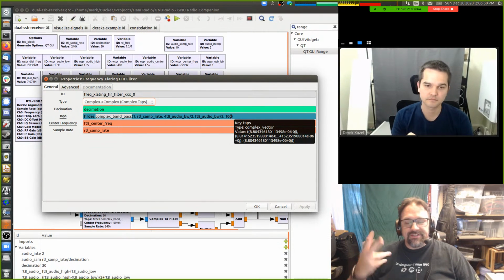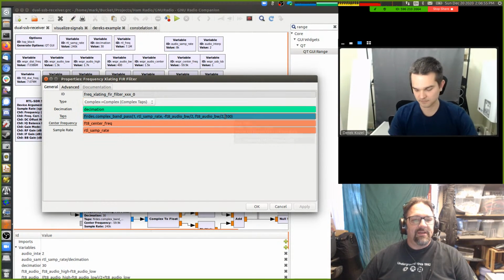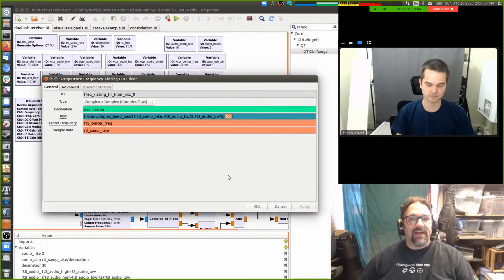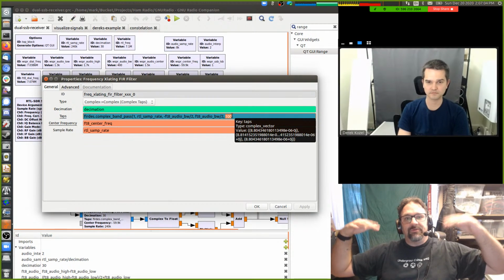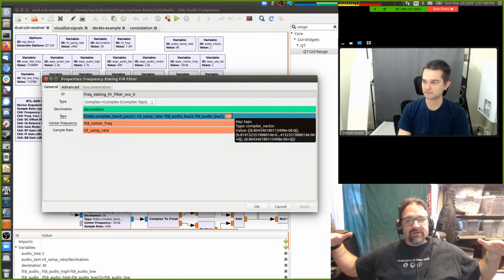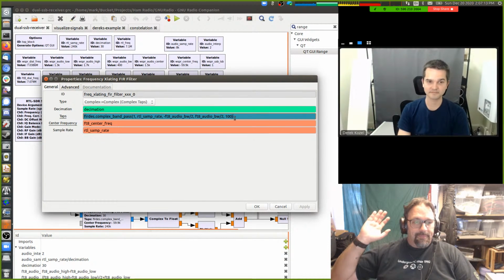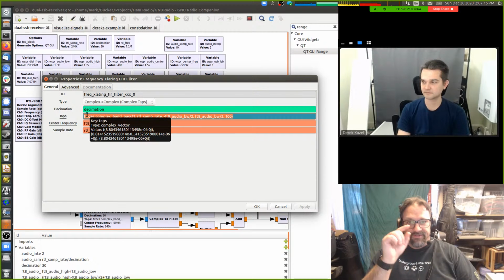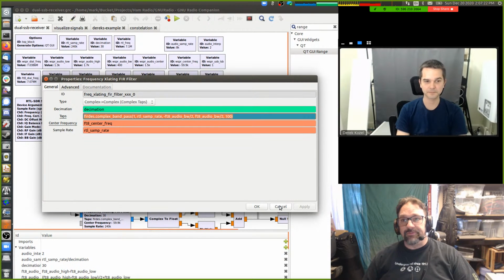So in my case, 100 hertz. You define how sharp you want that filter to be. The sharper the filter is, the longer the buffer is, and the more constants it has to do, and the more math it has to do. If you're willing to be a little bit looser on those slopes, it can end up being a much shorter buffer. So you don't have to figure out what those constants are. There are helper functions that do it for you, but FIR filters are freaking magic. They're wonderful. Yeah. And they're super efficient.